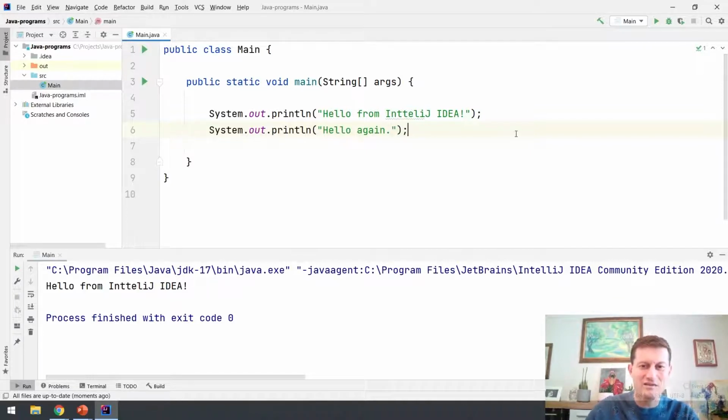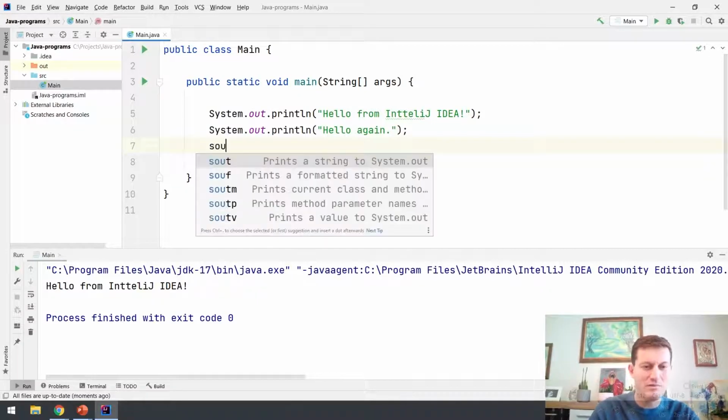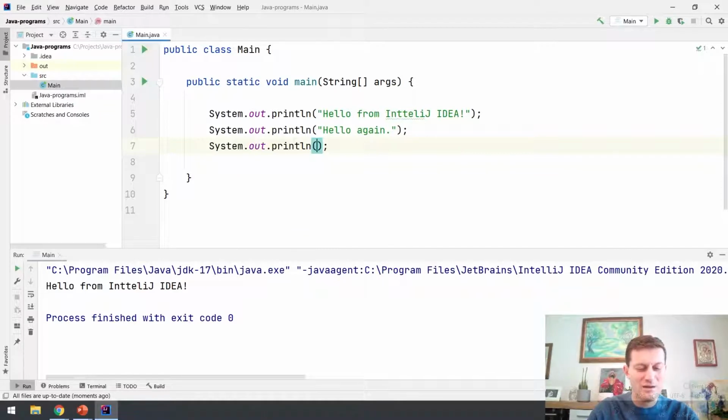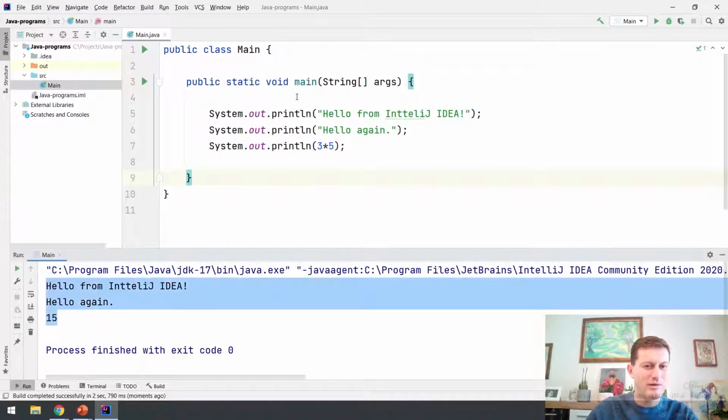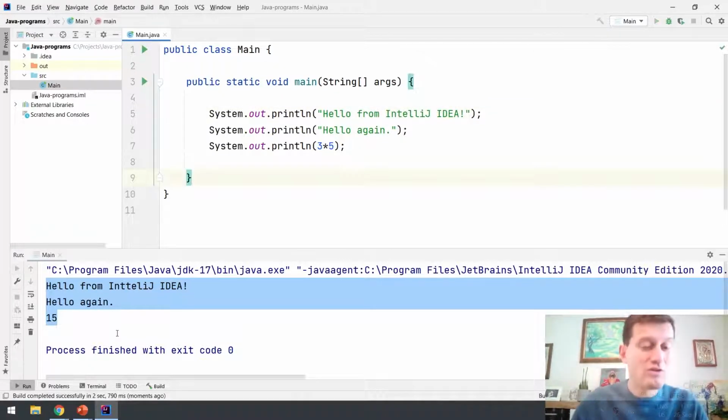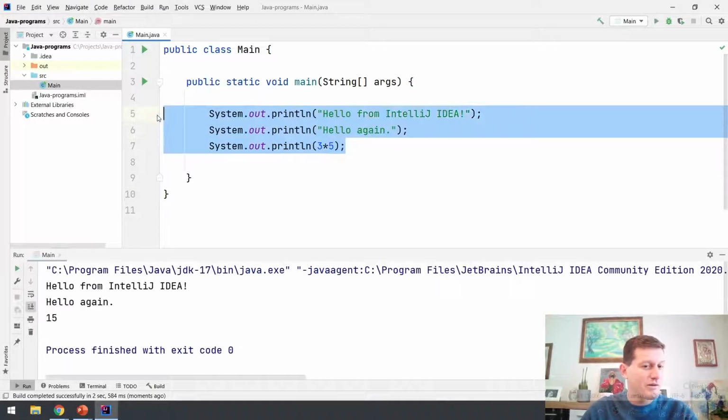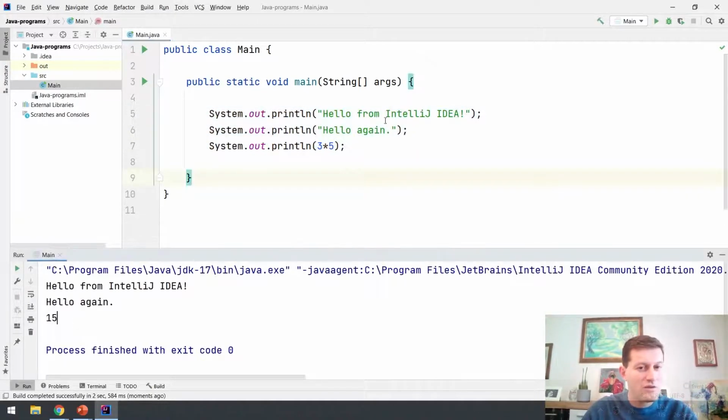I can go to the end of the line, click enter, and use the sout template again, and I can calculate 3 multiplied by 5 and print it. Now I can run this main class again, and it will print this one. I have a mistake here. So I have created a program consisting of 3 lines of code.